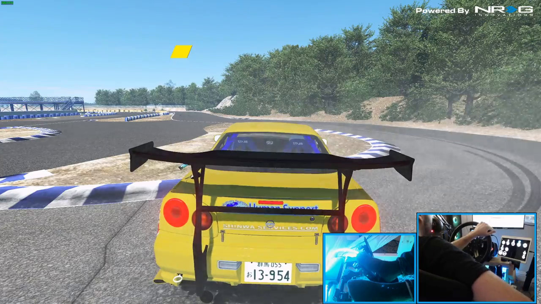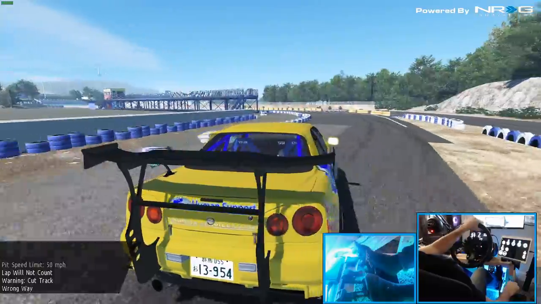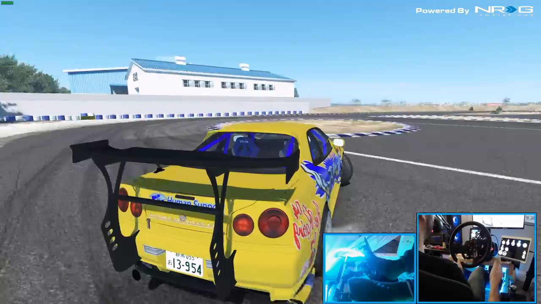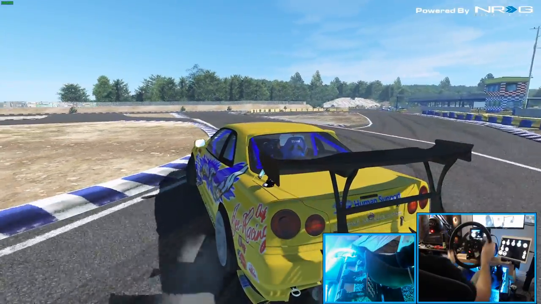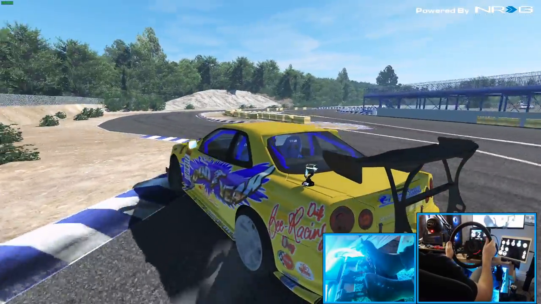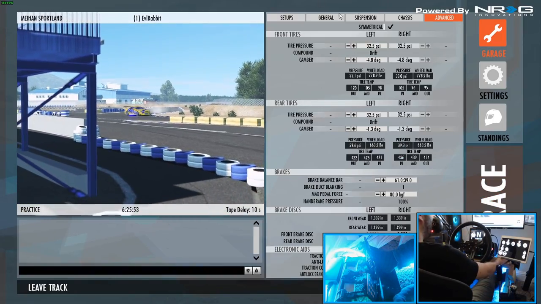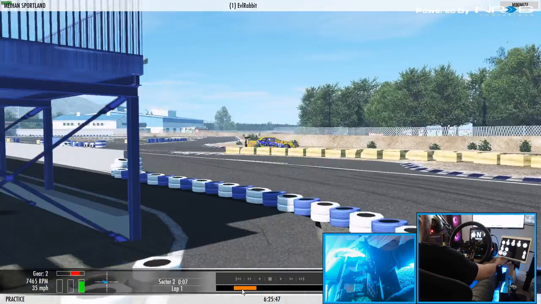So let's try it in third person view with that really big wing and see what it looks like. I don't know if I can drift in third person on rFactor 2. I like it. Definitely a very big car looking from back here. So we're gonna head back into first person. Let's take a look at the third of that run, because that was a pretty good set of runs, if I have to say so myself.